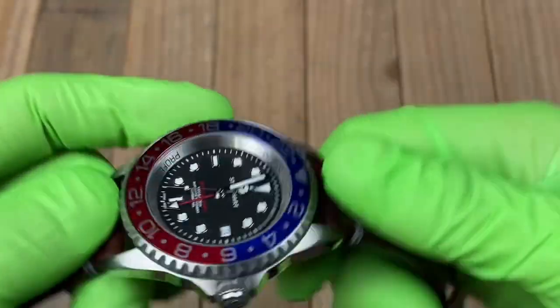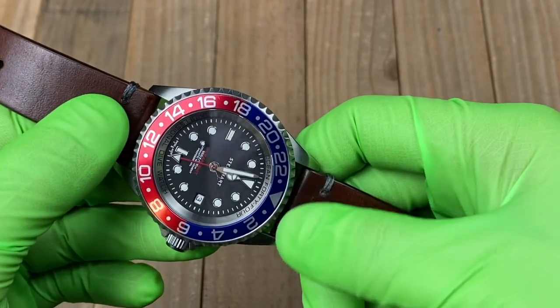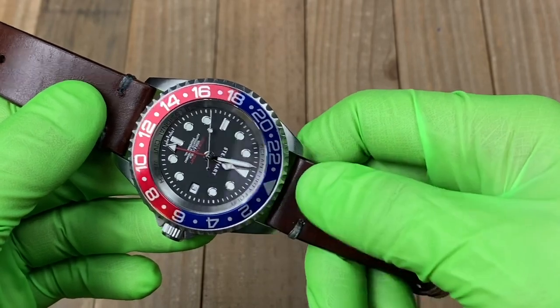Now, one of the things I did not mention is the lug width. The lug width is 22 millimeters, so it is slightly larger than most dive watches that come in at 20 millimeters.